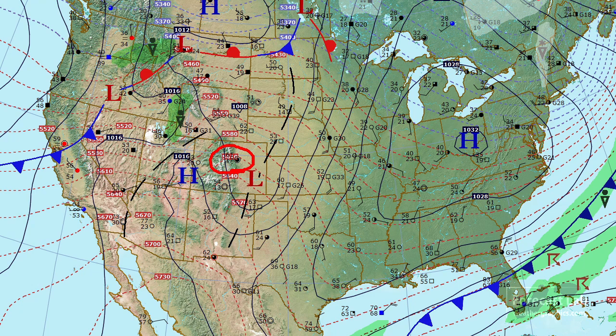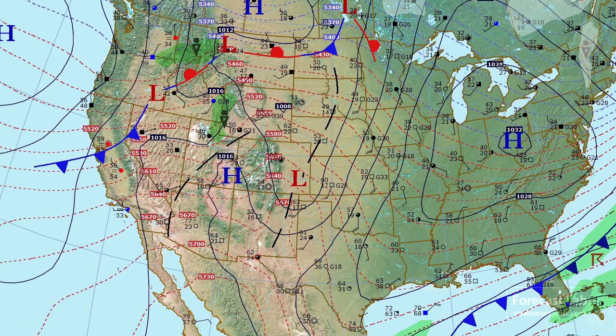Due to the subsidence and sinking motion within that high, drier air is brought down toward the lower levels. In the central plains we have a leeside trough set up, with temperatures at Denver a nice warm 61-62 degrees, up to the Nebraska panhandle and 50 at Bismarck. Out in the western US, we have a new Pacific system moving inland - not as strong as the one we had Monday - and the pressures are so weak you can barely make out the lows. There's no closed contour, and no closed contour in Montana either.